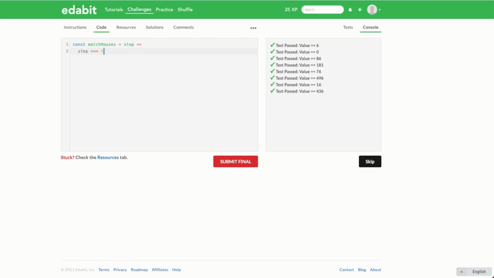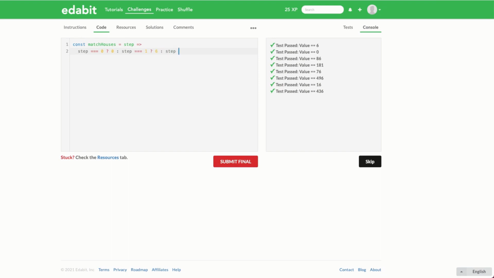operator. So first thing is I'm going to say, is the step value that's been passed in, is that equal to 0? And using the question mark will be the true value. So if that expression is true, what do we want to return? Well, we want to return 0. And then a colon if the expression is false. And I'm just basically going to nest another expression in there. So we're going to say the second if statement that we had is step equal to 1. And if that's true, then we want to return 6.